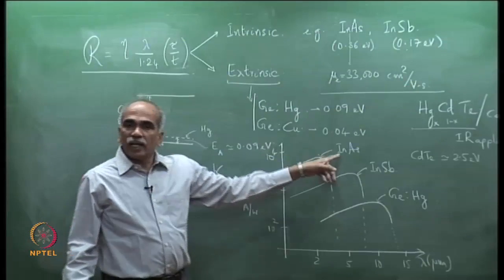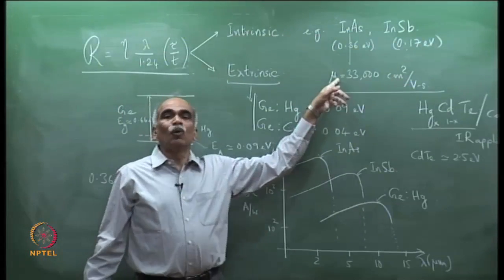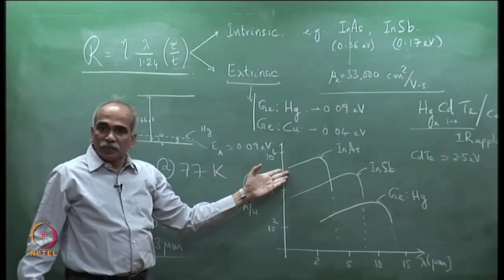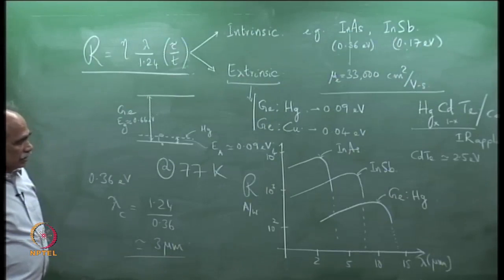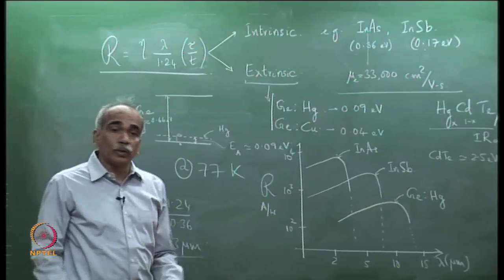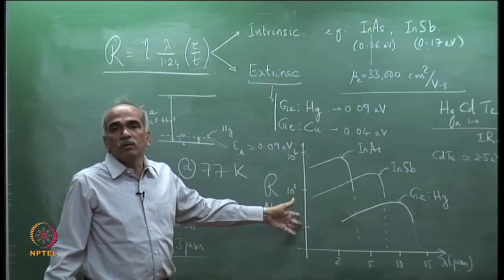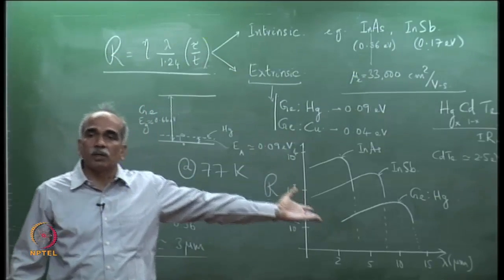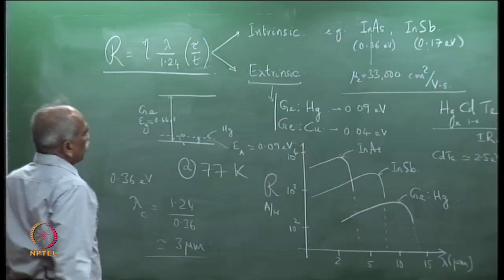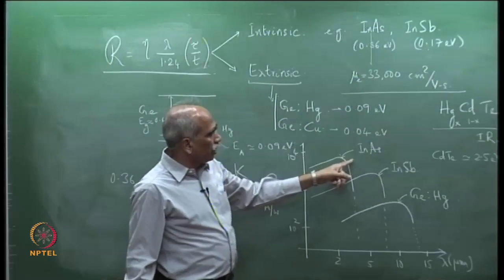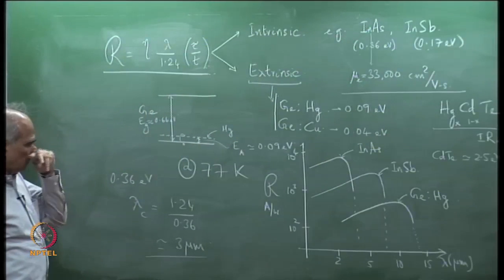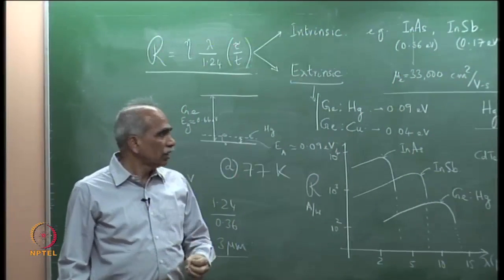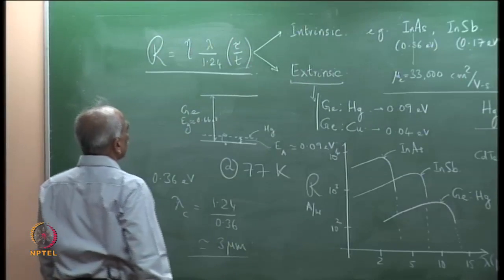Why does indium arsenide have a very high responsivity? You can see its mobility is very high. Therefore, this T is very small. So, that is why the responsivity is very high. For normal PIN photodiodes, the responsivity is 0.5, 1, 1.2, that kind of numbers, but here we have very large numbers. So, indium arsenide, because it has a very large mobility, has a very high responsivity. The only thing is these are much slower detectors, one, and I will come to the second disadvantage also.